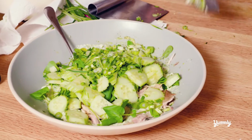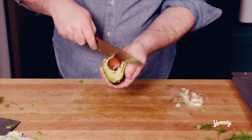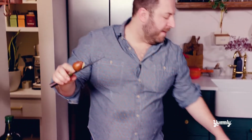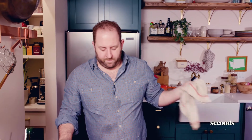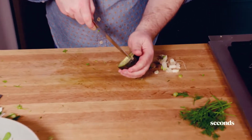And then for the avocado, which is my final ingredient, I'm just going to put my knife into the seed, get the seed, and then grab a towel. Never grab the seed with your fingers because you could slip and cut yourself. So always grab it with a towel. And what I'm going to do with this is the same thing. I'm going to checkerboard it.